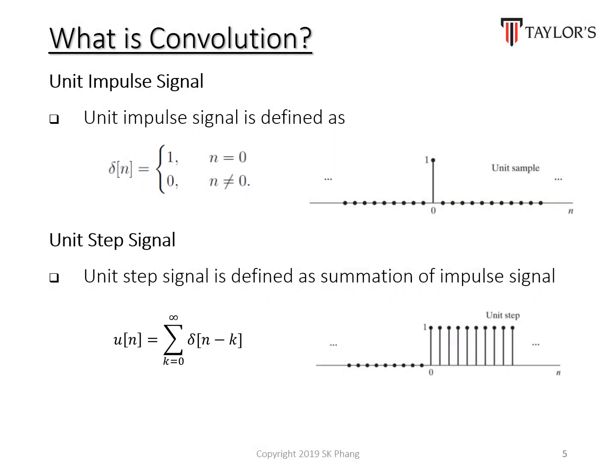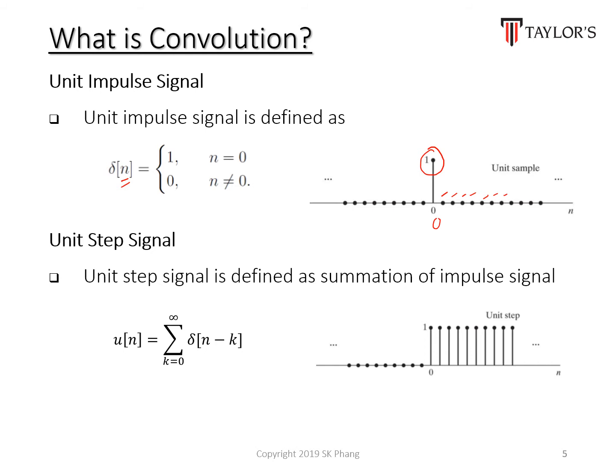Before we go into the concepts of convolution, let us revise a few signals that you have learned in the previous lecture. The first is the unit impulse signal. The unit impulse signal has just a spike with an area of 1 at n equals 0, if this is only n. If, let's say, this is n minus 1, then it will be at n equals 1, whereas for n plus 1, it will be at n equals minus 1 over here.